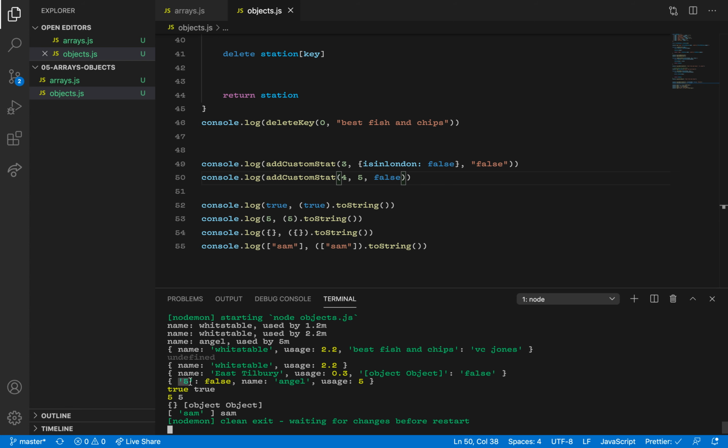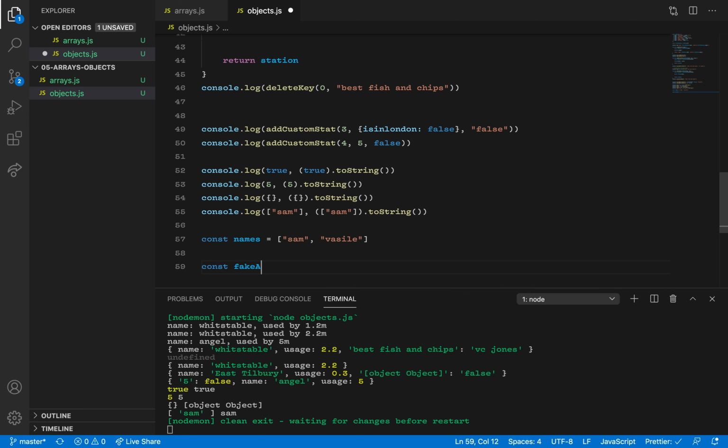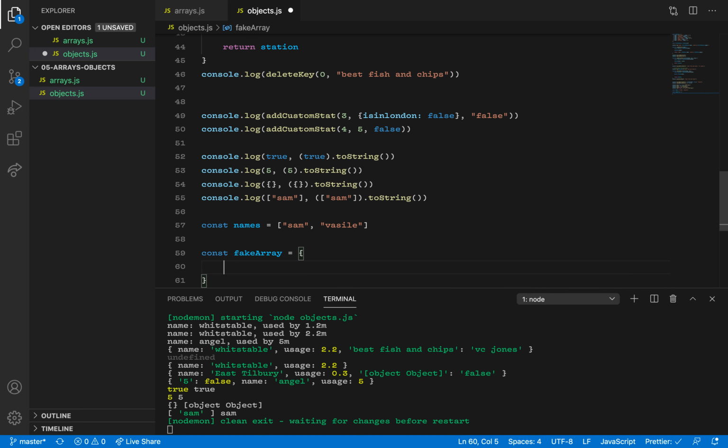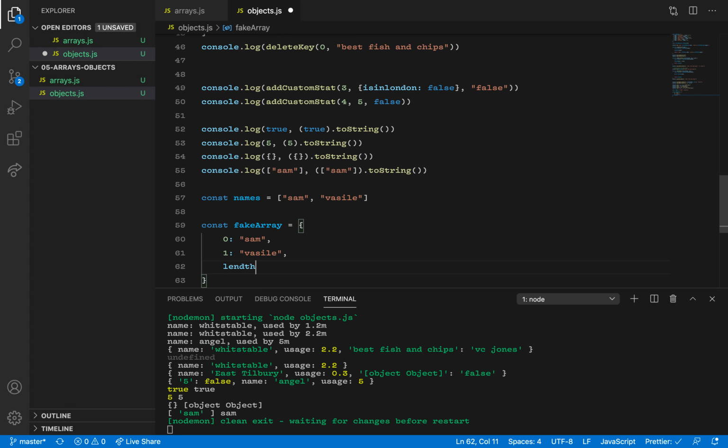And this is pretty much just what an array looks like under the hood. An array is simply an object. Names is, let's do Sam, Vasile. Fake array is 0 Sam, 1 Vasile, and length is 2.